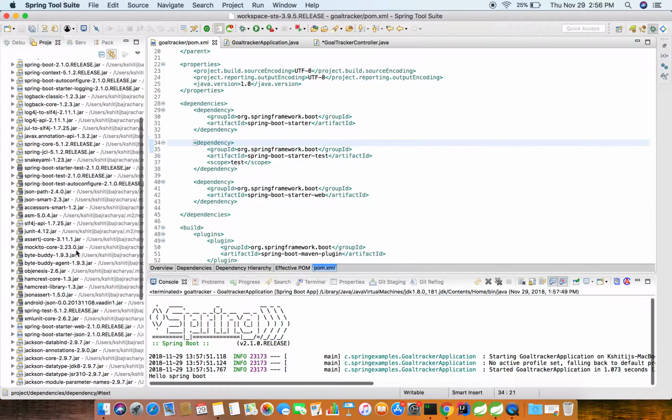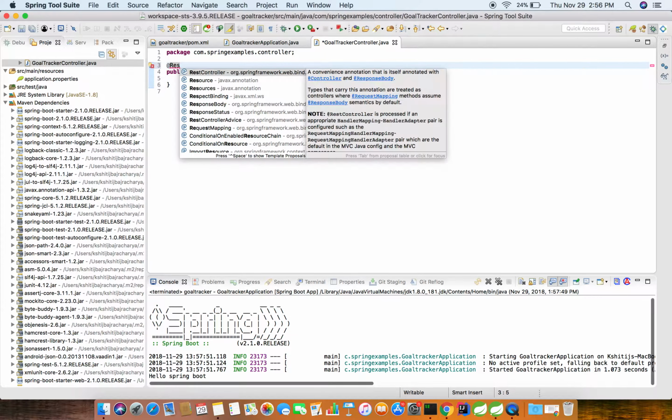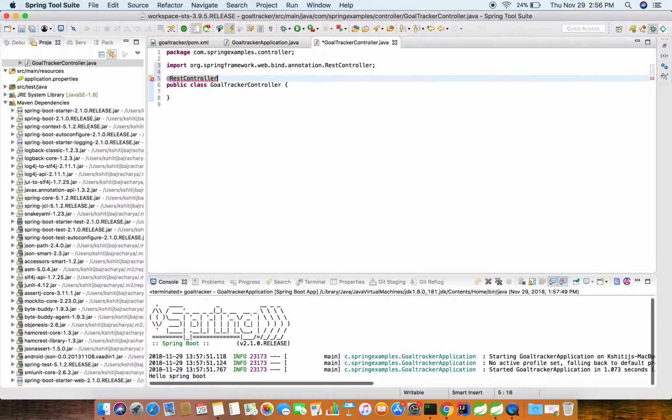Now we have Spring Boot starter, log4j, Spring Boot starter web, web MVC, everything. So we are set. We go back to GoalTrackerController and try to annotate with RestController, and there we have it, under org.springframework.web.bind.annotation, RestController.